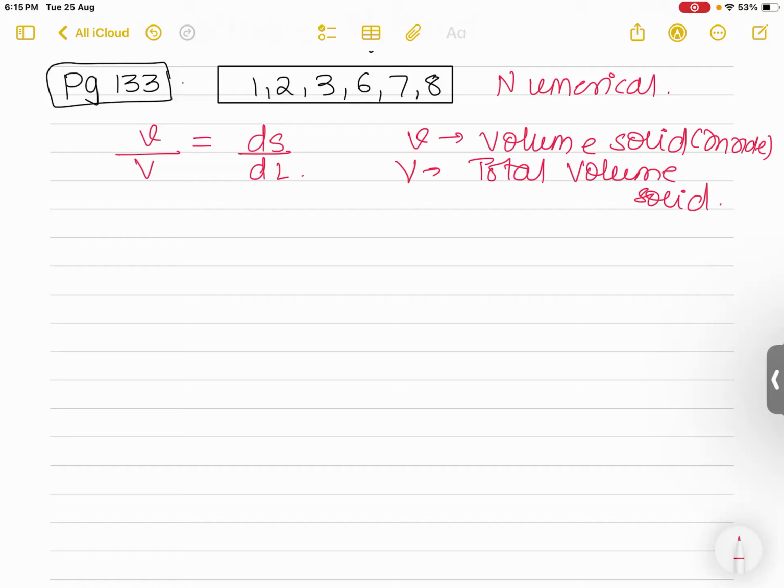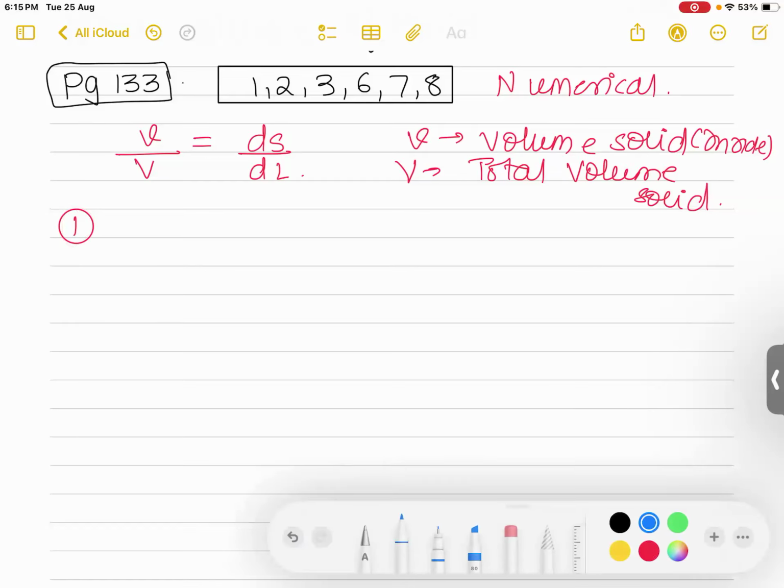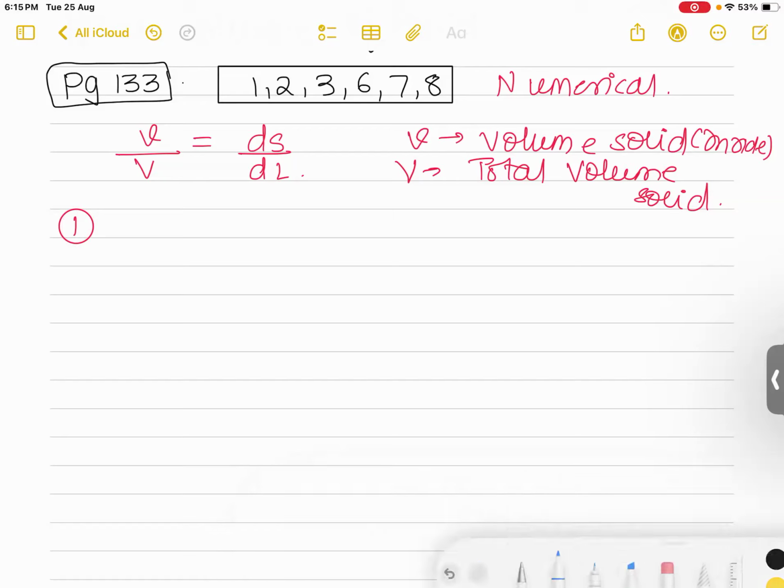Okay, Kian, can you read the first question for us? A body is held immersed in water. Name the two forces. A rubber ball floats on water with its one-third volume outside water. Stop. One-third volume is outside the water. So there is a rubber ball whose one-third volume is outside.